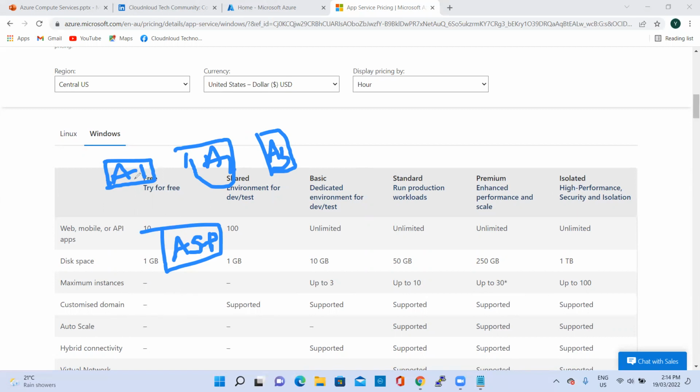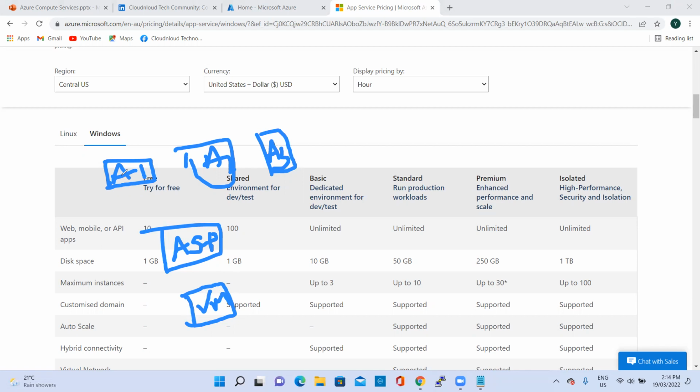So whatever application you are hosting onto your app service will be automatically hosted on the underlying virtual machine, on the underlying infrastructure, right? But you don't actually manage it directly, it will be managed by your app service.